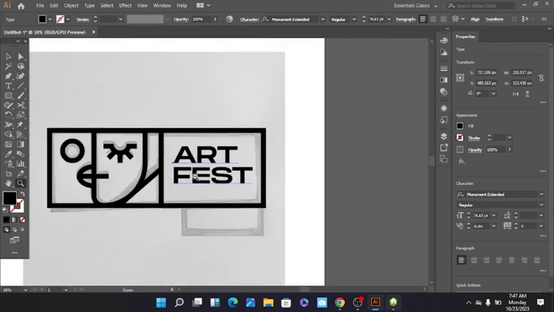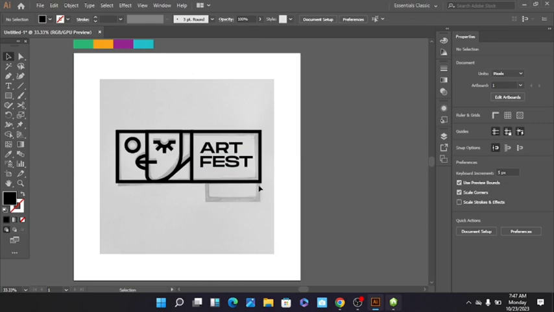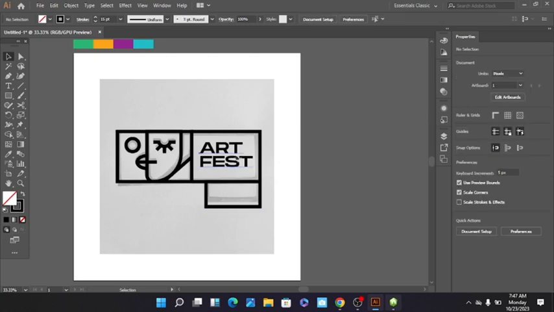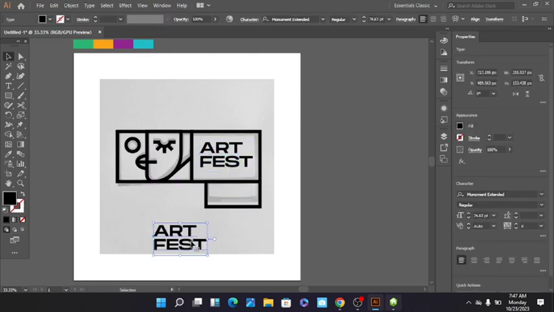Now that we are done designing this, you also want to create another one. Hold Alt, bring this down here. Left click on that, hold Alt, duplicate, double click to delete, backspace, 20. Now type in 2022.